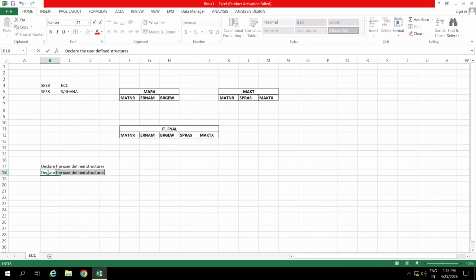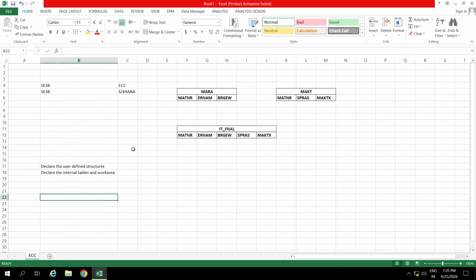Once you declare the structure, declare the internal table and the work area. So now we will design this one. Once you declare, we need to fill the internal table, and then sort the internal table.